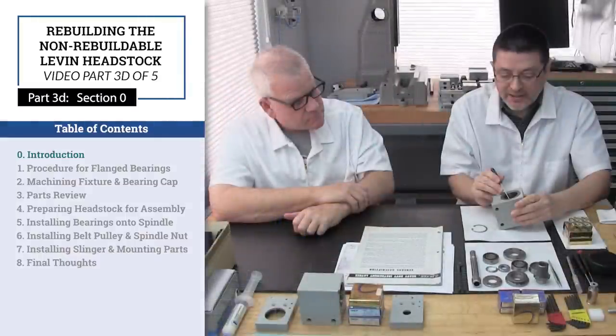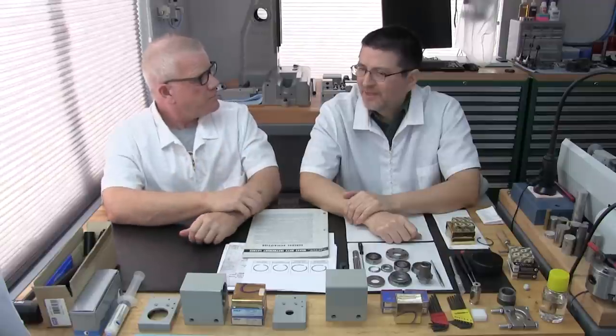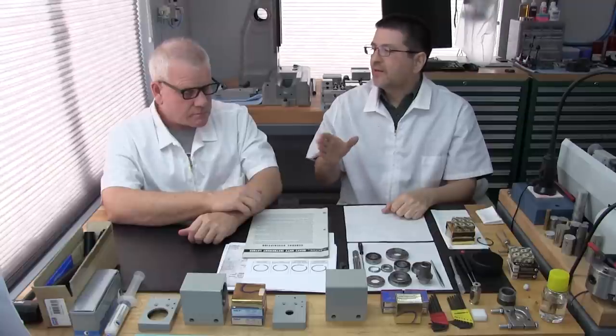Part 3D, Rebuilding the Non-Rebuildable Levin Headstock. Say, Patrick, isn't that the headstock that they say over at Levin, and many others have said, cannot be rebuilt? That is true. It's this model only. It's an earlier model, not the later model.